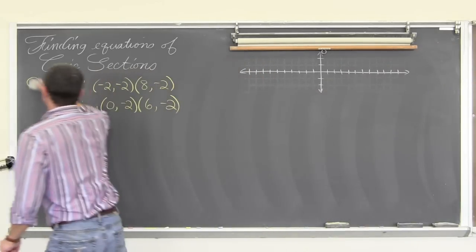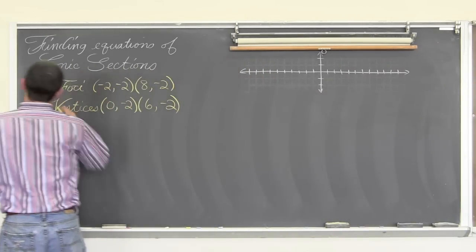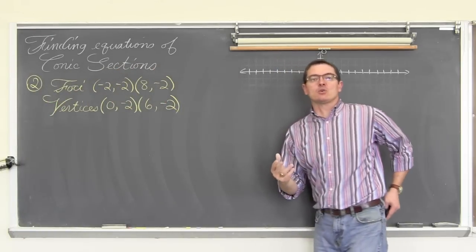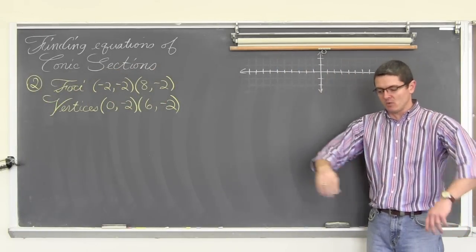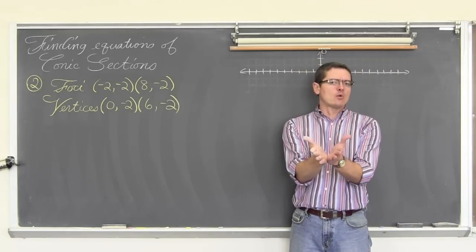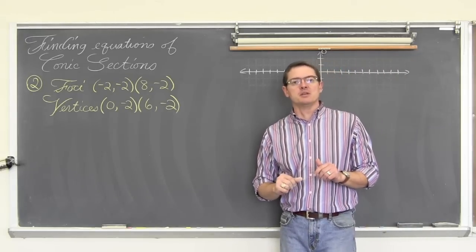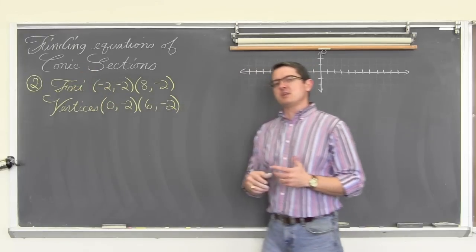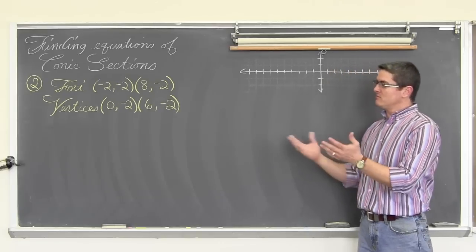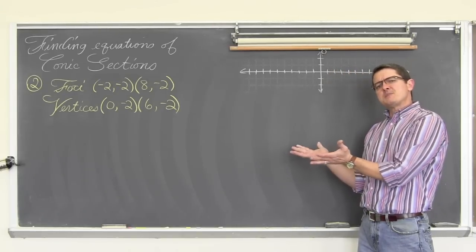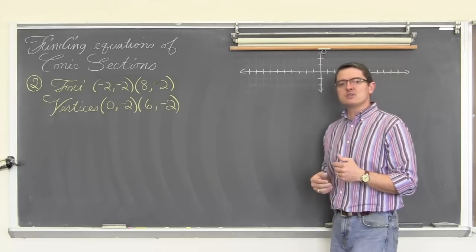Example number 2. Forgot to change the 2. I've purposely made this example look very, very similar to the last one. Again, I'm asking for the equation of the conic section without giving you a graph, so you can't just immediately tell what the shape is. And I'm using, again, the foci and the vertices as information for what we're going to try and find. So, is this an ellipse again? I'm given 2 foci and 2 vertices.